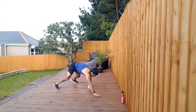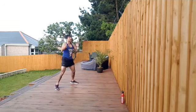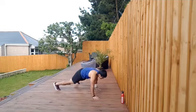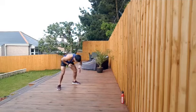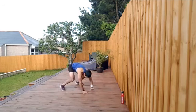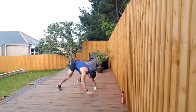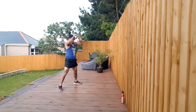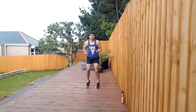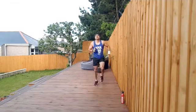Body and core. Keep working, come on. Not done yet. Keep moving. Come on, work it. Yeah, reach up. Here we go now. And jog it out. Sprint. Come on, come on. Go, go, go. Faster, faster, faster.